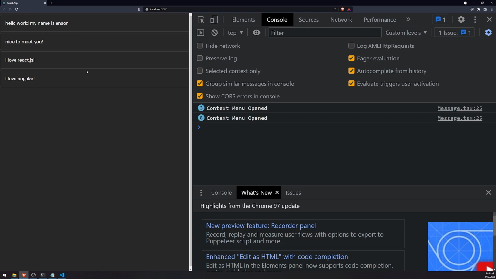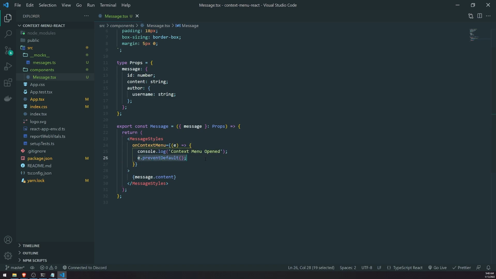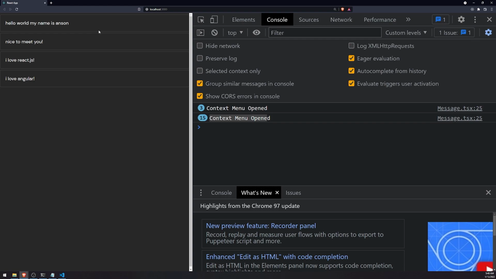You're going to see that I am actually right-clicking, and you can tell because the console is still logging context menu open. But because we called event.preventDefault, it's not going to actually open up the context menu. Okay, and that's exactly what we want, because we want to prevent the browser's default context menu from opening up, and we're going to open up our own custom one.